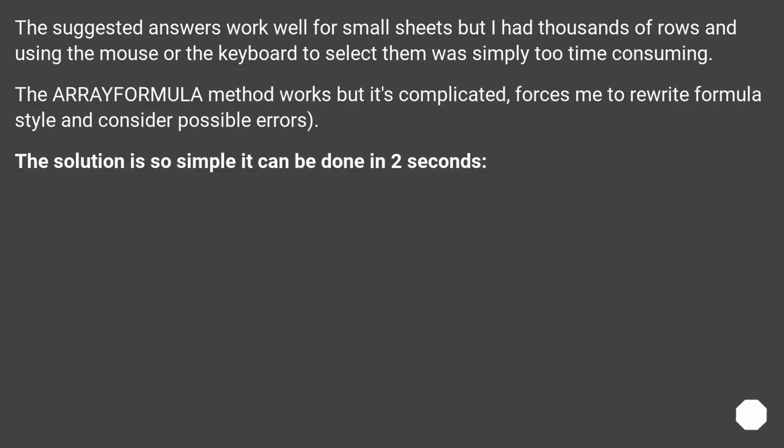The suggested answers work well for small sheets, but I had thousands of rows and using the mouse or the keyboard to select them was simply too time consuming. The array formula method works, but it's complicated, forces me to rewrite the formula style and consider possible errors. The solution is so simple it can be done in 2 seconds.